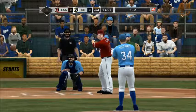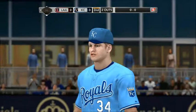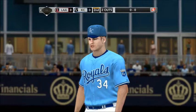The 1-2 on its way. You're out! Troy Gload looks at strike three. He's gone. K-Cam registers this at 86 miles per hour. Some pretty good break. That pitch certainly not lacking movement, John. Well, it's controlled movement, and that's why he's able to throw it so effectively to catch guys looking like he did in that at-bat. And Benji Molina up. .250 his average last season against the Royals.